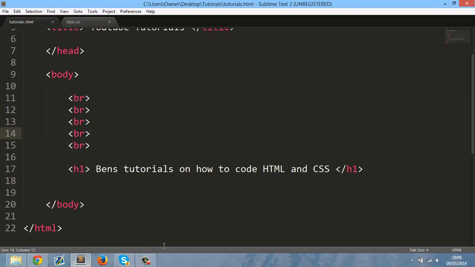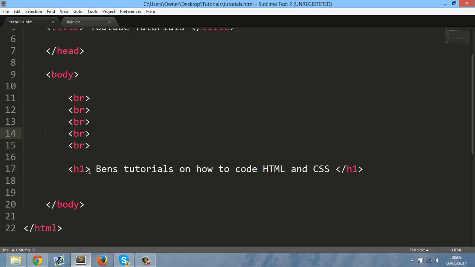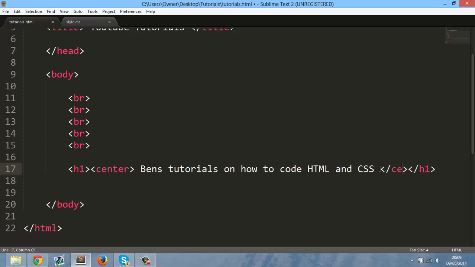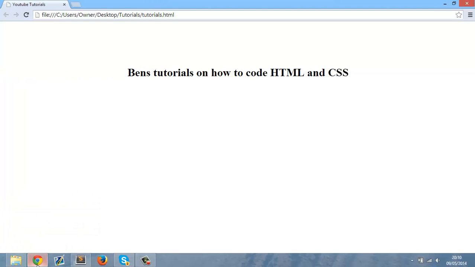Say we want our text in the middle of the page, over here somewhere. What you'd want to do is simply inside the header 1 tag, don't leave a space, and then put center. And then at the end, you want to put /center to end that center tag. Now keep in mind, you can't put center on the outside and then center on the inside at the end. Whichever code starts first, you have to end it first. So now if we Ctrl S, come back onto Google, there you can see it's in the center.